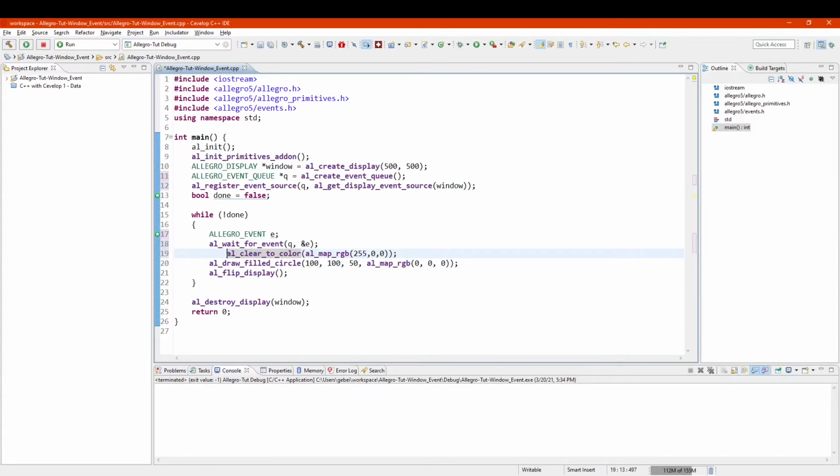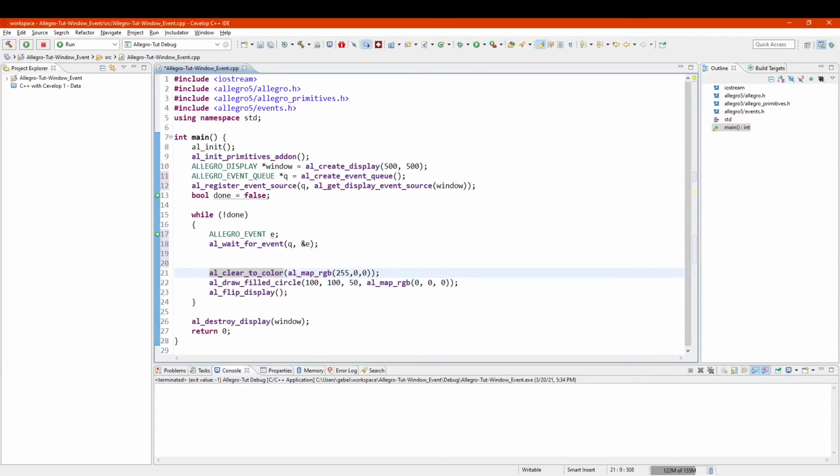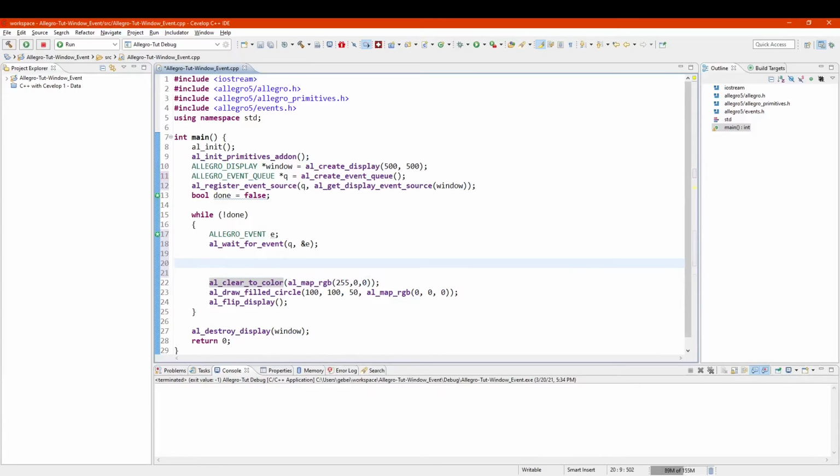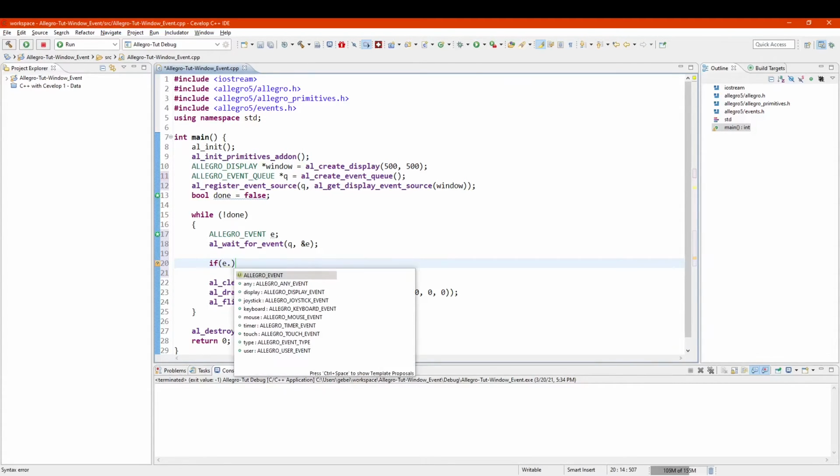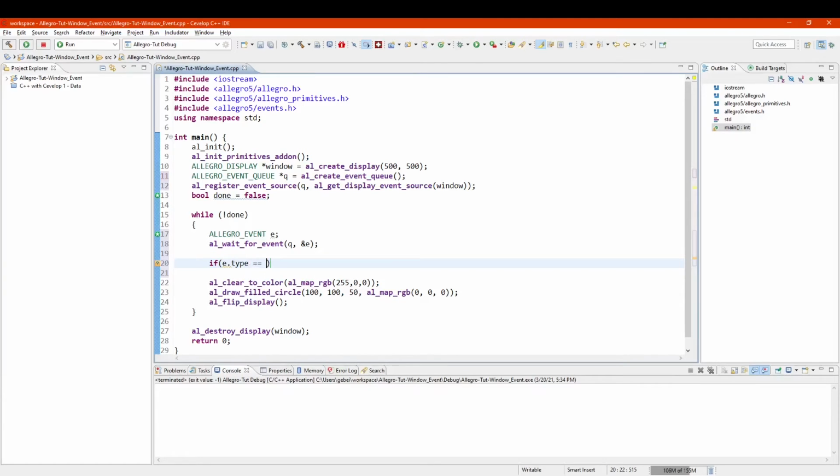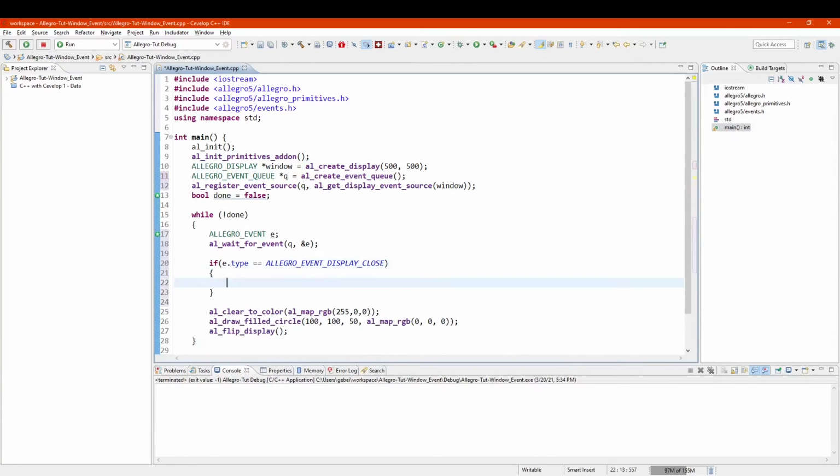That's really not what I wanted. Oh boy, it's very weird in Cevelop. I don't know why it does that. Anyway, we put in the if statement: if e.type equals ALLEGRO_EVENT_DISPLAY_CLOSE.